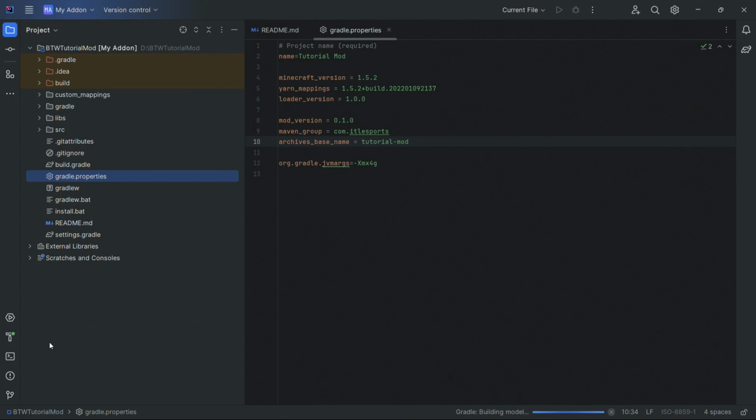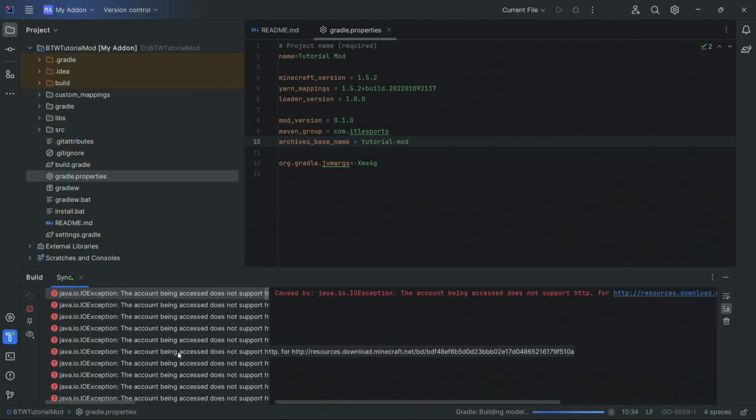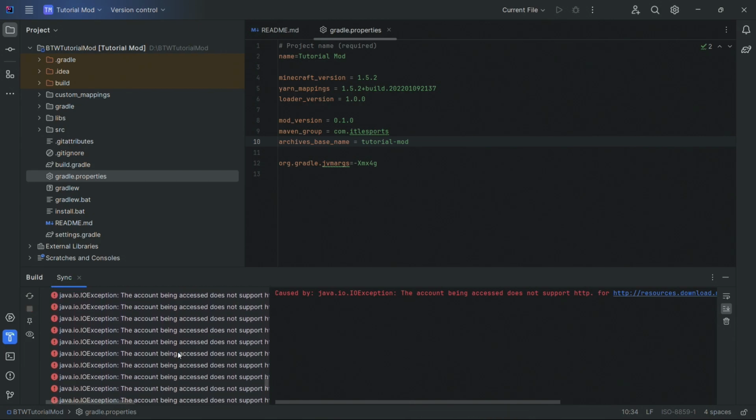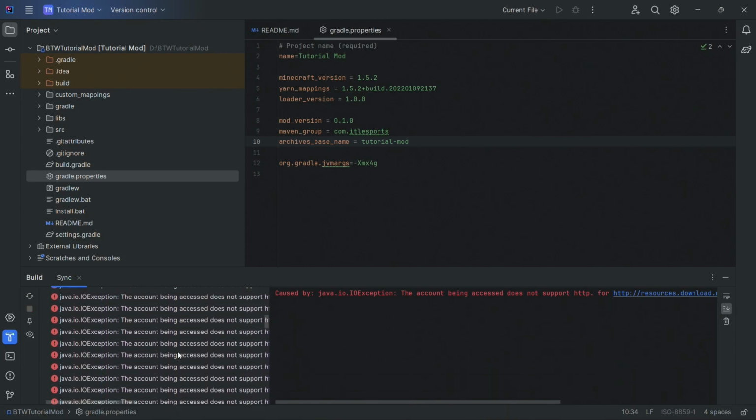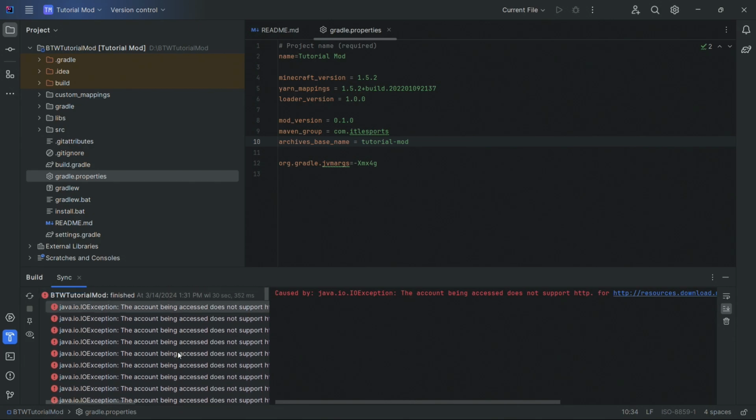You're going to see it start working in this little build menu. You can see it working here. You're going to see a bunch of errors. Don't really worry about those for now, because that just means that things aren't being done right, and I'll show you how to fix that.